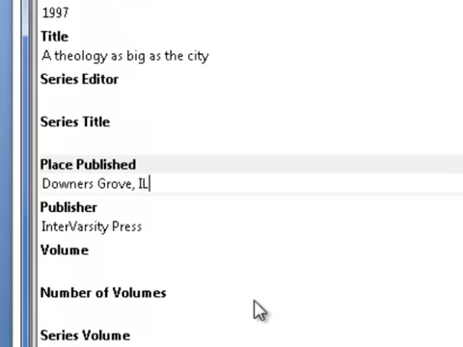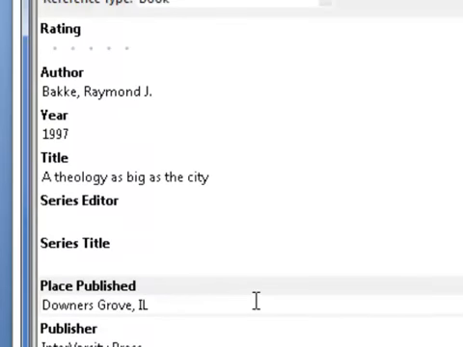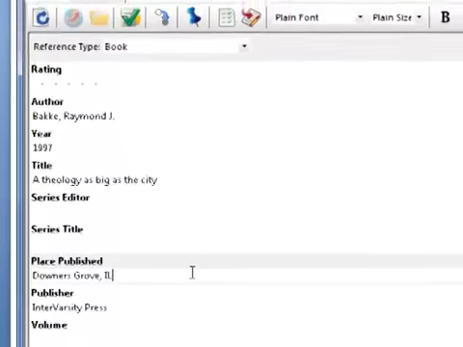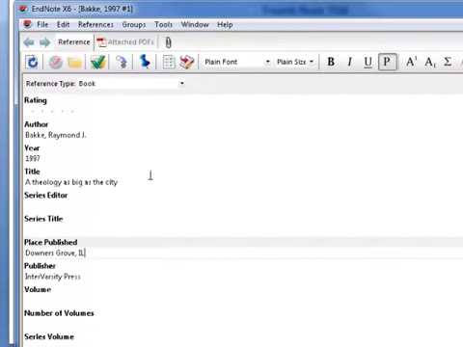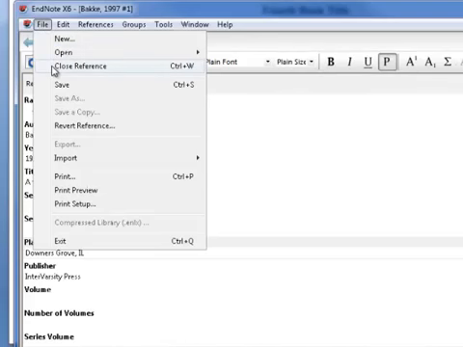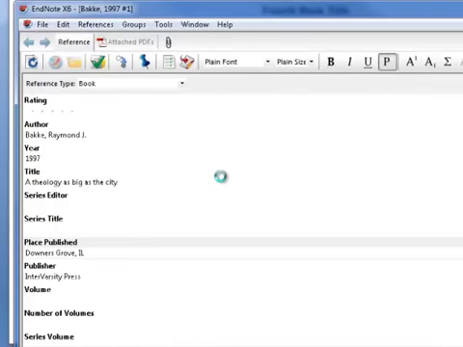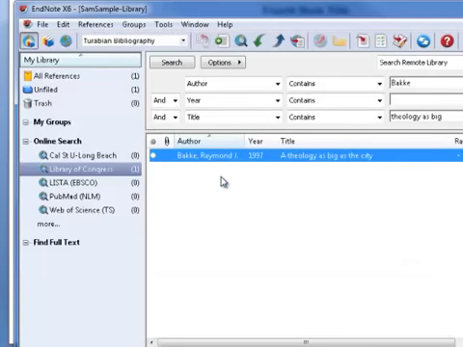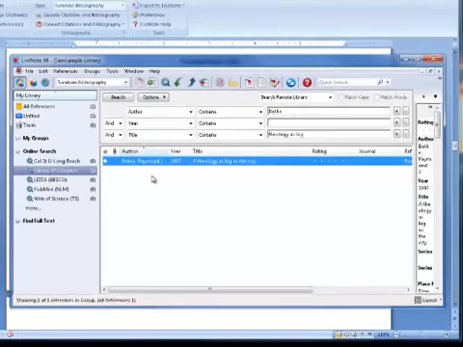Most of the other information is not going to be pulled up in your bibliography or your footnotes, so you don't need to worry about it. So we will say File, close reference. The first time that you close your reference, it's going to ask you, do you want to save it? Say yes, but then also click the box that says, don't ask me this again, because every time you go out, you are going to want to save it.